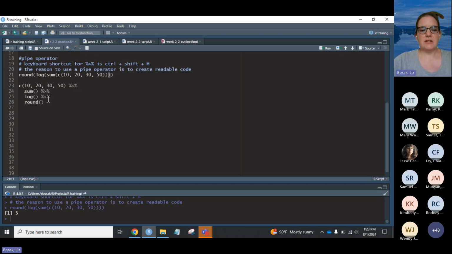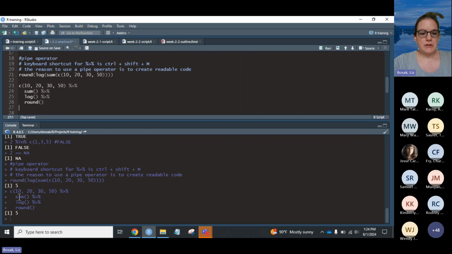And RStudio does help with that, but I think also remembering that a lot of us may be writing code and sharing it with people who are not that familiar with R, and so this is a much easier way to do this. So I'm going to go ahead and press Control-Enter. Oopsies. Control-Enter. There we go. So let me scroll up here. So you can see the code with the pipe operators gave us the same value as the nested code. Okay.